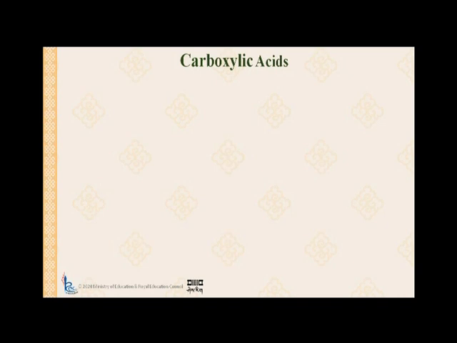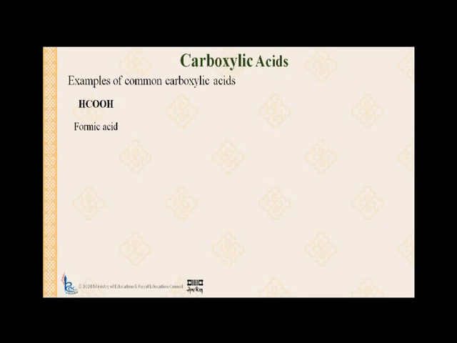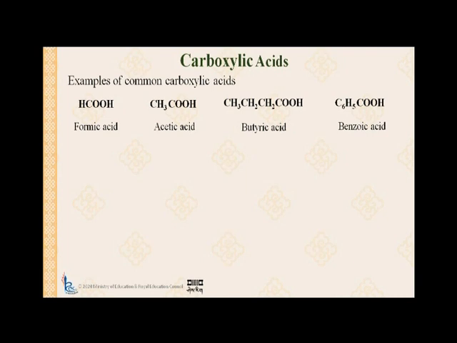First, carboxylic acids. What is carboxylic acid? We have come across so many carboxylic acids in our daily life. But before I give you the definition of what carboxylic acid is, let's look at some examples of common carboxylic acids that we come across in our day-to-day life. Okay, first we have formic acid. Then second, we have acetic acid. Third, butyric acid. Then fourth, benzoic acid.